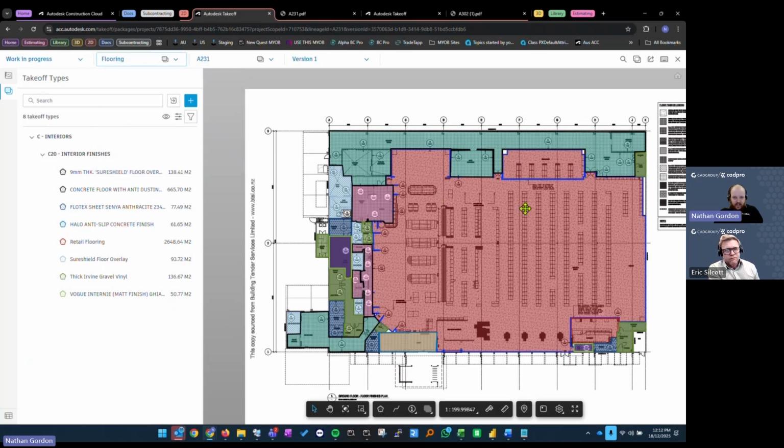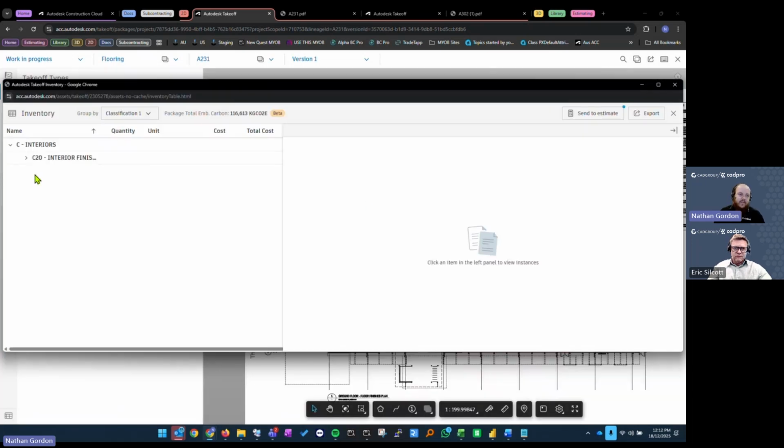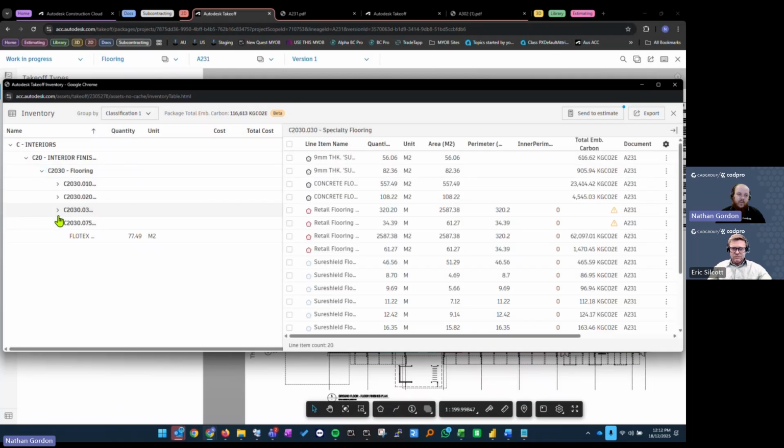So this is a takeoff. I'm not going to do a takeoff for you. I'm assuming most of you are familiar with it, but this will link directly to a cost database. Let me just drag this out so we can make it bigger for everybody to see. This is showing all the items just within this one trade package.